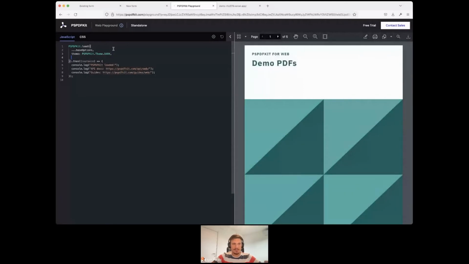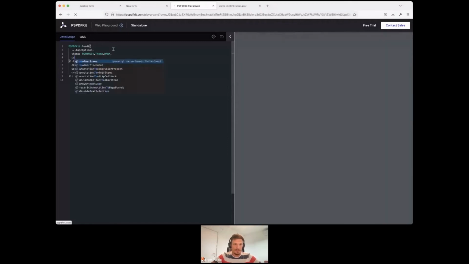This is something that has been existing with PSPDFKit and the way PSPDFKit for web works for some time. So we set the toolbar items here. We can, for now, just add the new one. We just need a type, and the type is Form Creator.